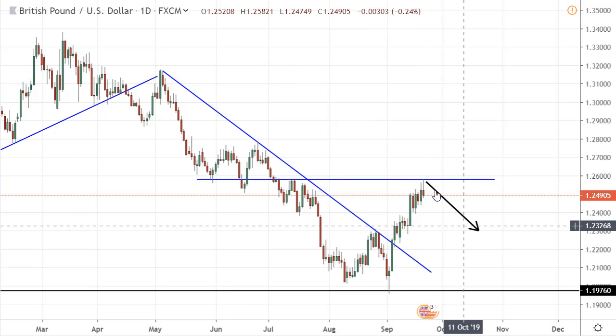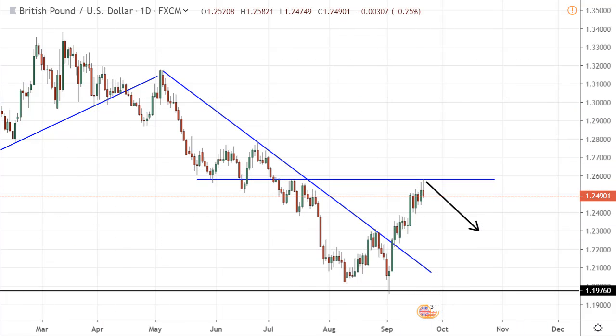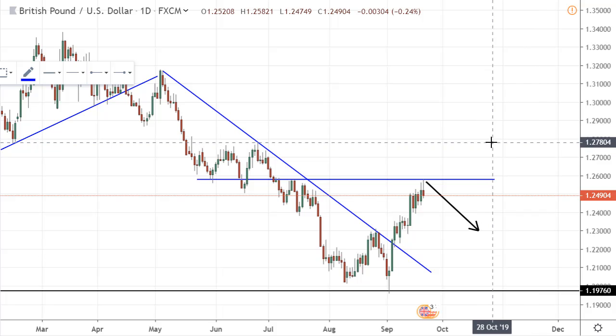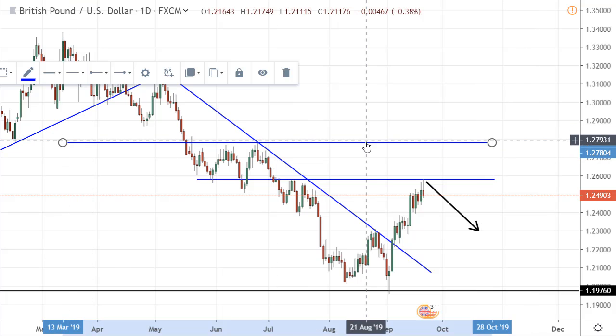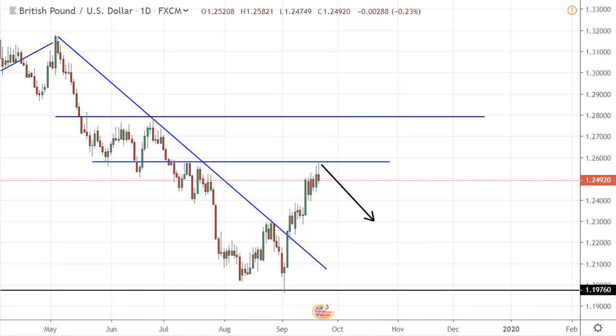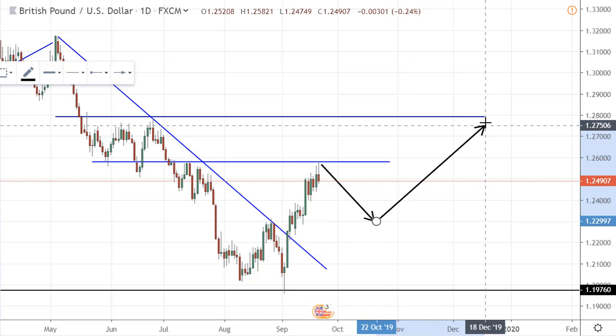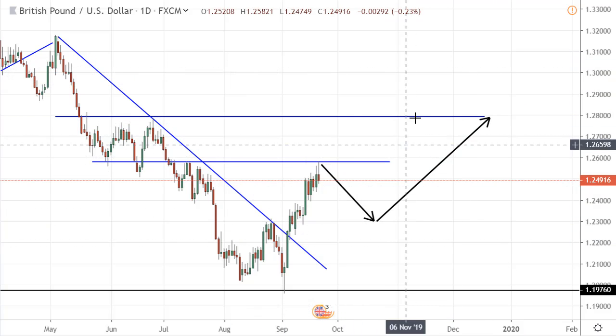It will probably bounce off of this. When it turns around, we'll see another move into this area at least, but probably we'll find some resistance over here if it continues to move. So that's just an idea. You know, we never know ahead if that actually works out, but if it does, this is a likely scenario.